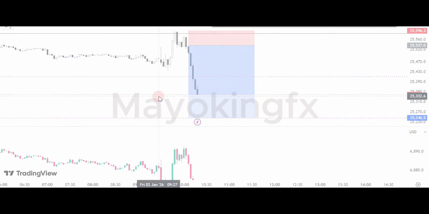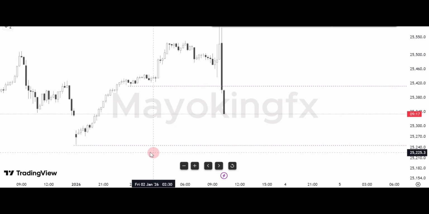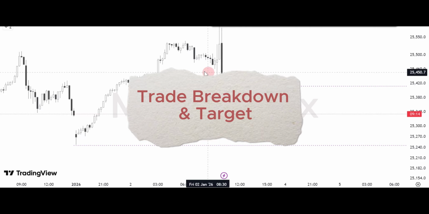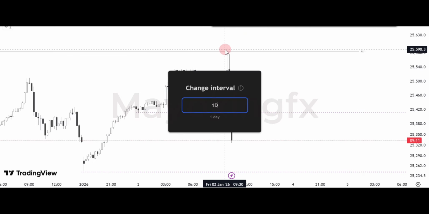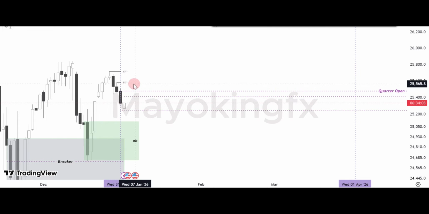Then I am looking to target this low. I'm looking to target this low right here. Why? Because we've tapped into a daily order block. Let me show that real quick. This is a daily order block right here. Oh, daily favor lookup. I mean, you see this week and this week, the space in between, that's the daily favor lookup. So price went high, tapped into the daily favor lookup.